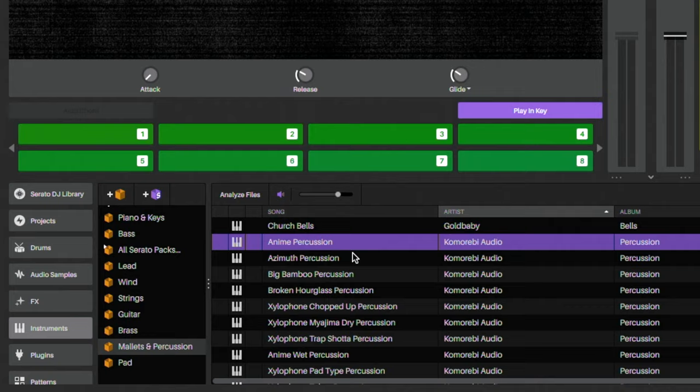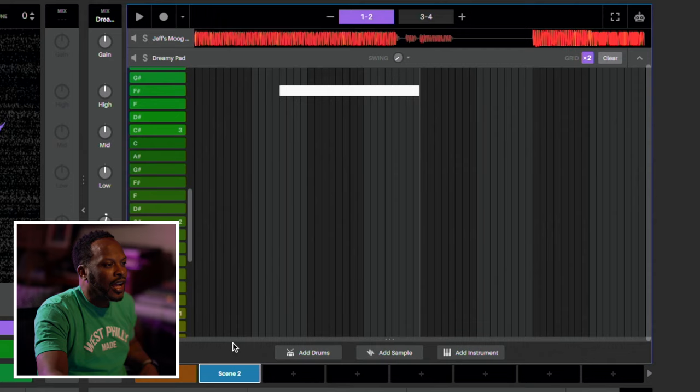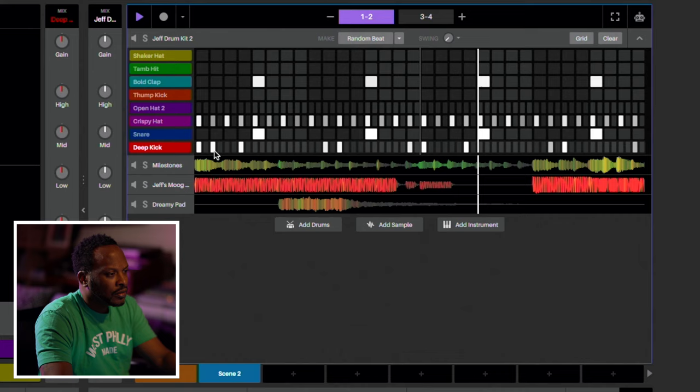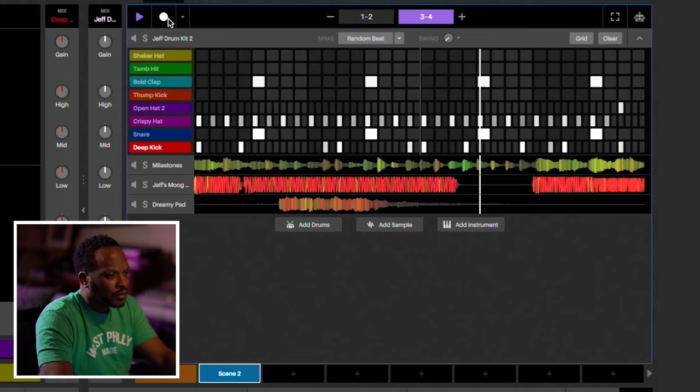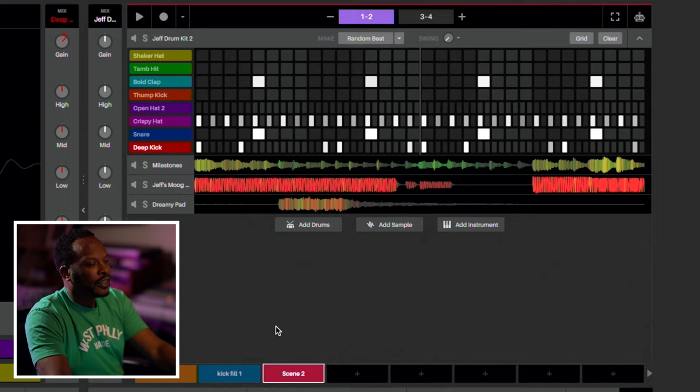So what I like to do is make one pattern with a whole bunch of stuff, and then I start copying. And then I take stuff in and out to kind of build my arrangement. So what I would do is something like this: I'm gonna copy this because I wanna change the drums up on a couple of these. So I'm gonna put an extra kick in here. And then I can kind of name this kick feel. Same thing, copy it, do it again. Give me a different one.